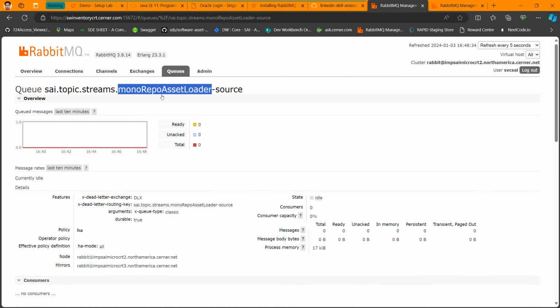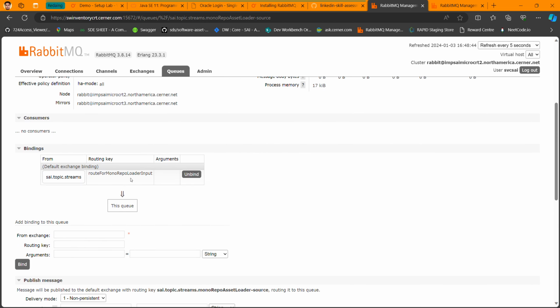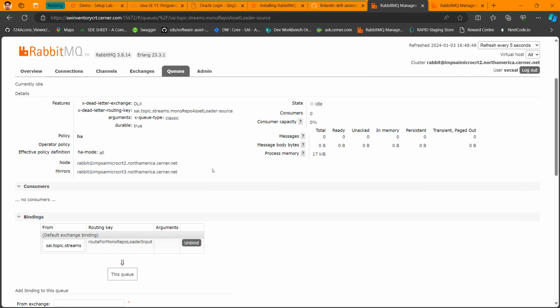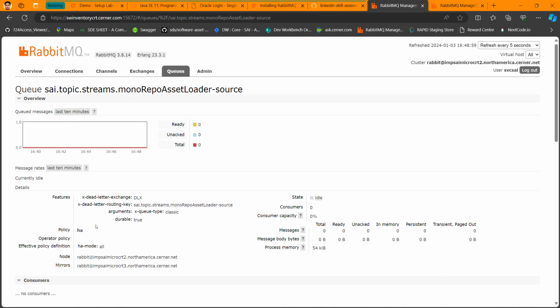Why will it visit this queue instead of other queues? Because I have bound that expression with this queue, so it will directly come over here and put all your contents from the code base inside this queue. That's how we are creating the queue, binding the queue with the expression, and that's it. That was everything here.